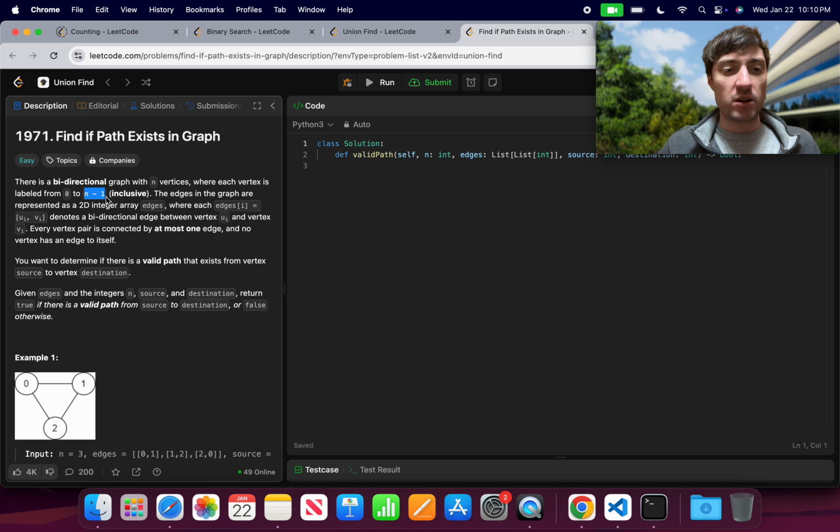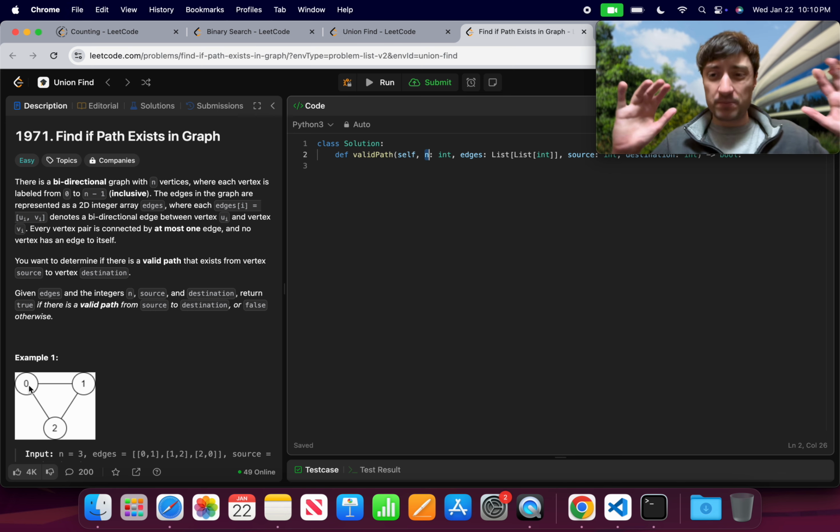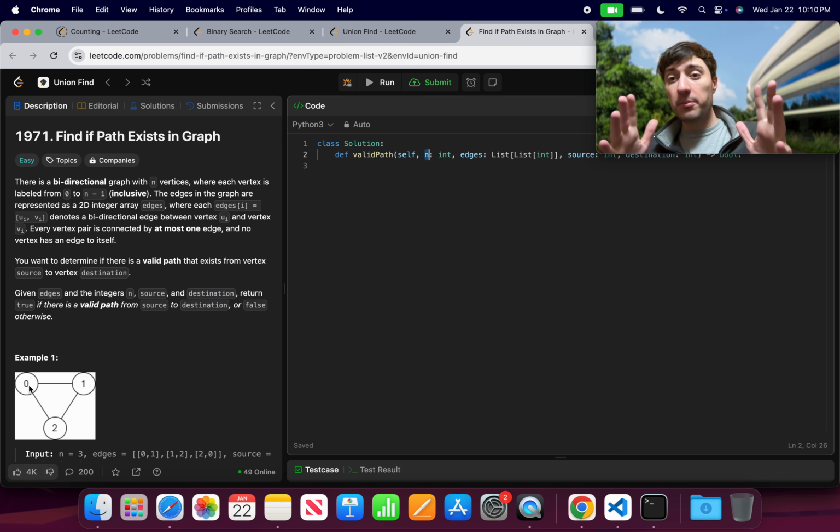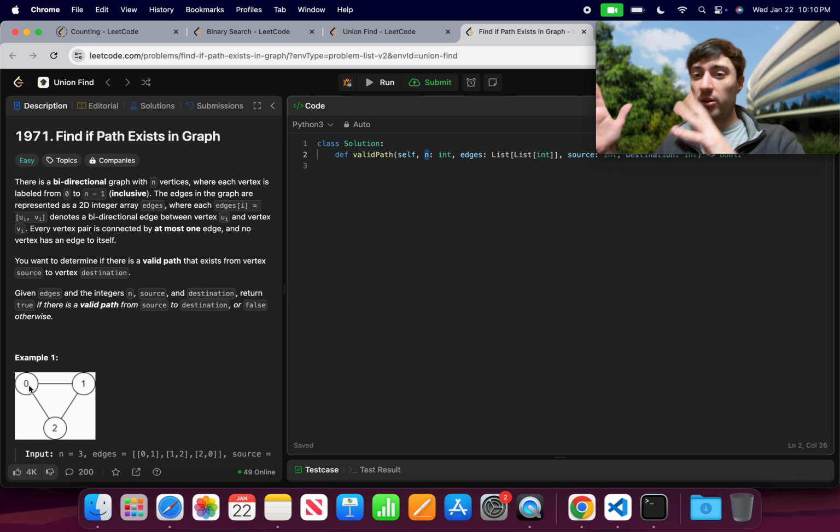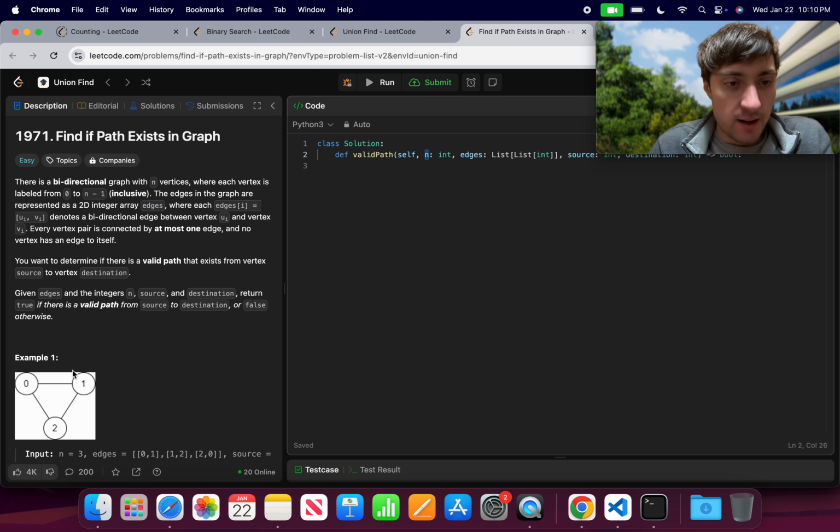So we have n right here, and each of these vertices are going to be labeled with a number starting from 0 all the way to n minus 1.